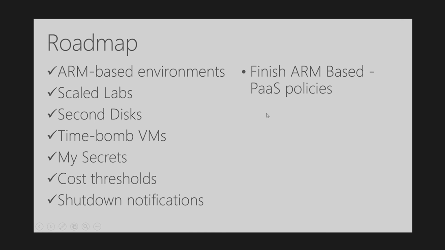So the next thing we're doing is when you spin up a multi-VM from an ARM template, right now with a bunch of VMs and other things, we track the cost on them. We'll shut down the VM with the shutdown policies. We'll limit the number of VMs you have in the ARM template based on the VM policy. But in our code, we don't understand other Azure objects, so we need to finish that. So for example, you don't shut down a SQL Azure database. You might resize it down.